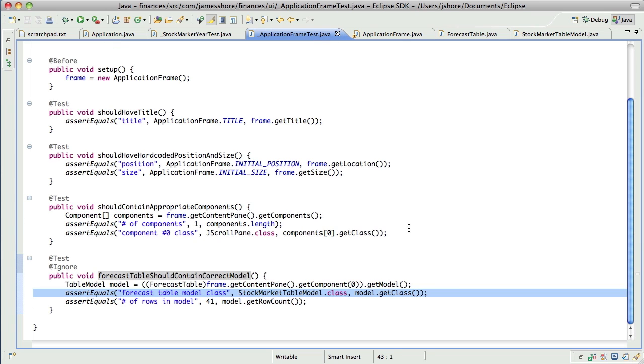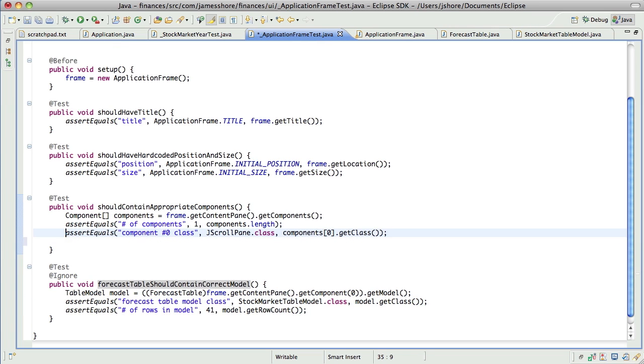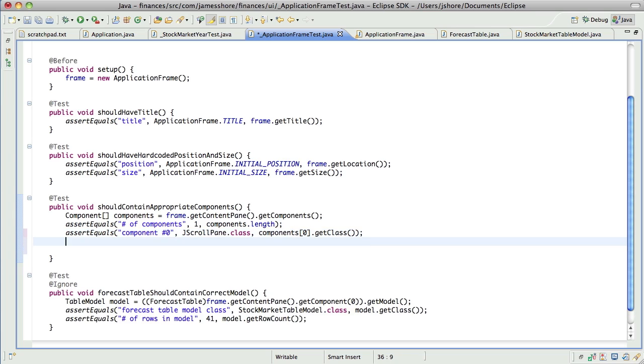But what I'm going to do is say we expect it to be a scroll pane, and then say that node number 0 should contain the table. And we'll expect that to be the forecast table, and it will be null or something like that.